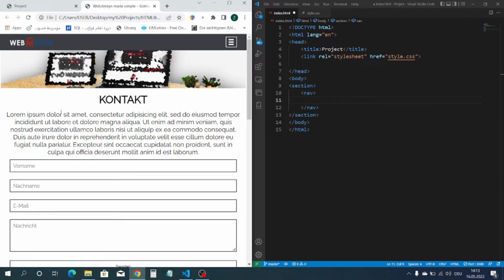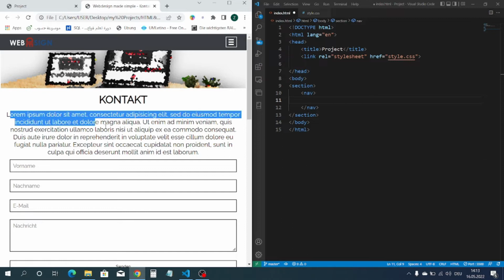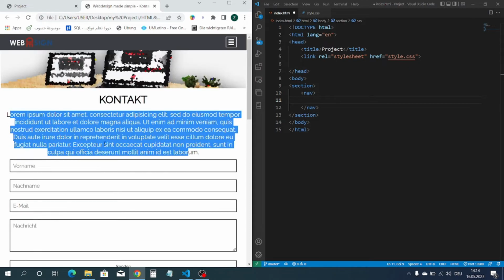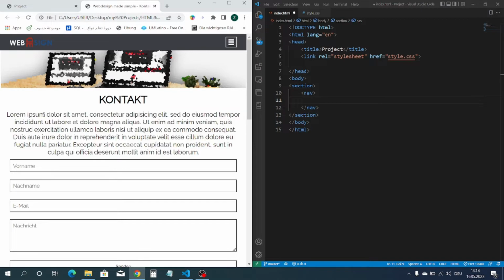Hi, now I'm gonna make such things. Okay, this is like contact with, for example, if I want to send a message or if I want to write a comment using PHP. But for now, I'm gonna make this form in HTML.